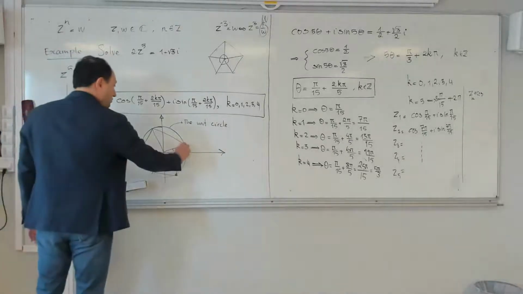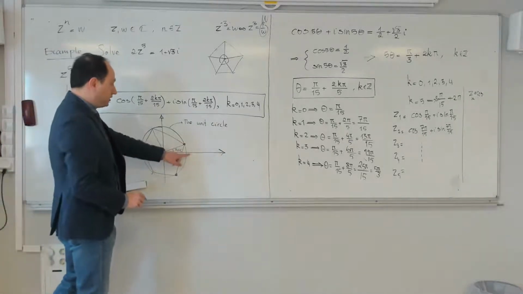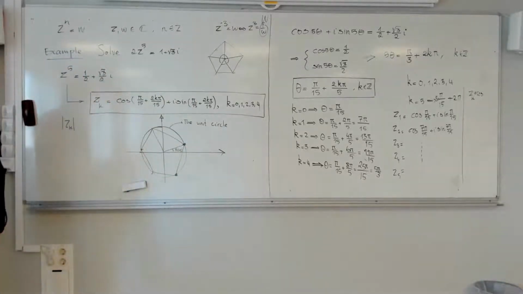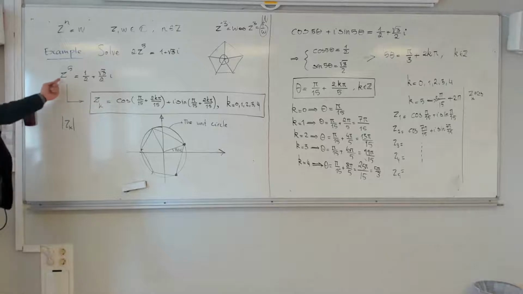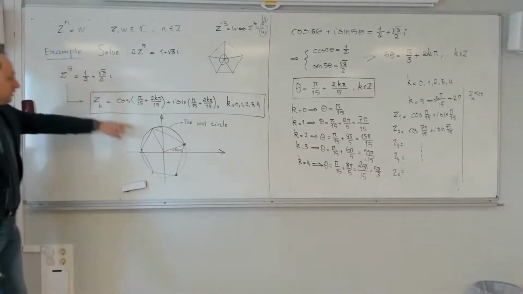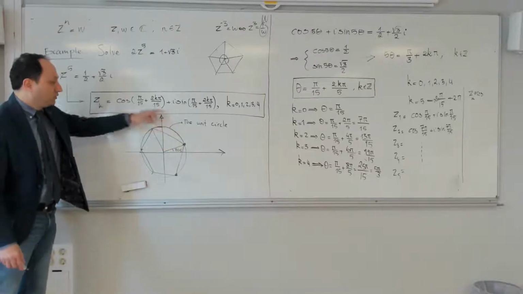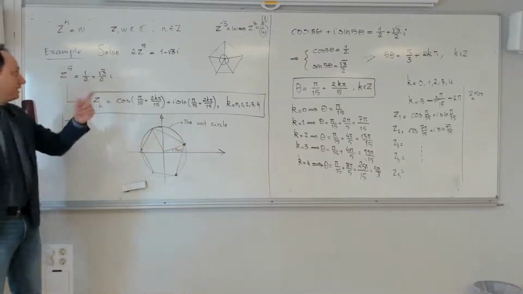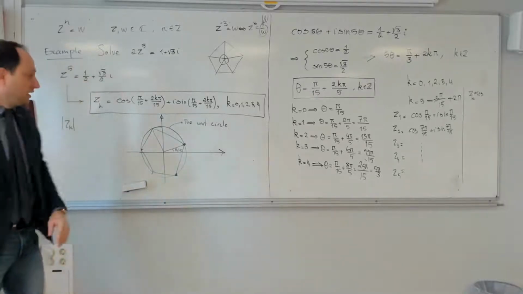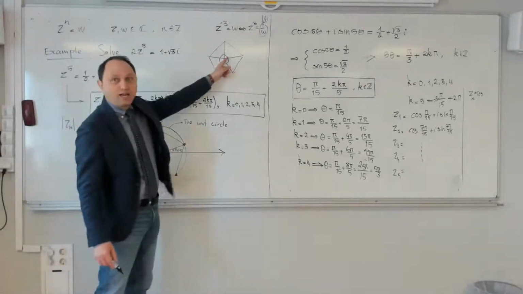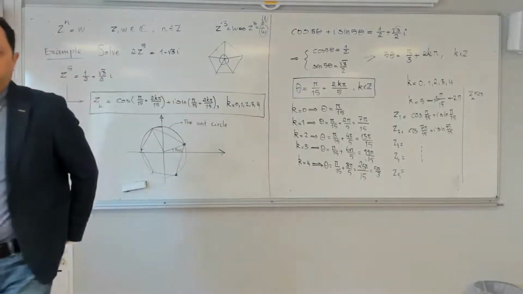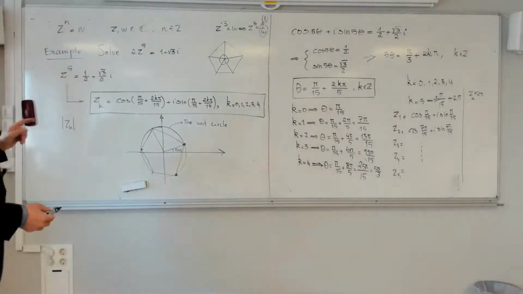Sometimes you start from here. That's also a good idea, by the way. If you want to solve this problem geometrically, you just find one of them. Then you don't need to find the other ones, because you know that there should be 5, and they should be on the regular pentagon. So you can start calculating this angle and start rotating with that angle. You get the other ones. Yes? Okay, so that's important to understand.